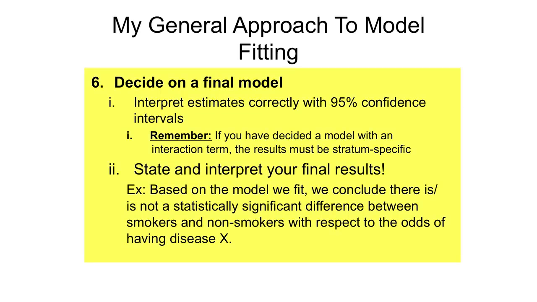Now that you have your final model, you want to interpret your estimates. For the final exam, you'll probably want to interpret any estimates with a 95% confidence interval if available. Rather than just saying the odds ratio is 2, you should interpret it in a sentence: the odds of the outcome in group A is 2 times the odds of the outcome in group B, controlling for age, gender, or whatever else. And we can be 95% confident that the odds in group A is between 1 and 3 times the odds in group B, adjusting for the other variables in your model. This shows you know exactly what these values mean, which groups are being compared, and which has a higher or lower likelihood of the outcome.